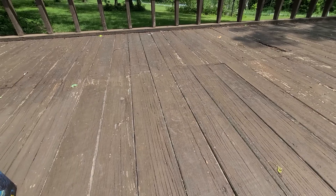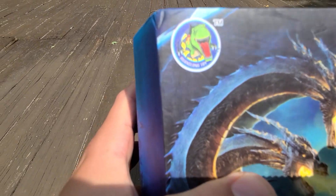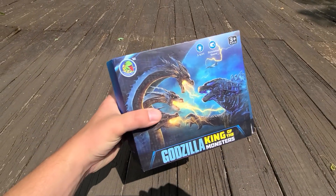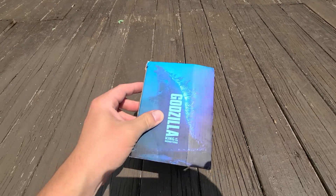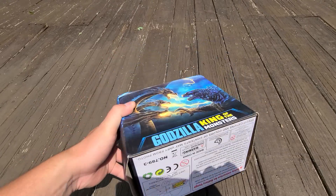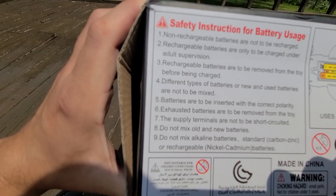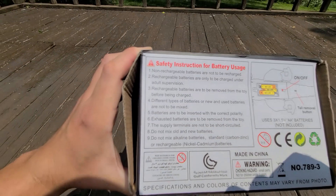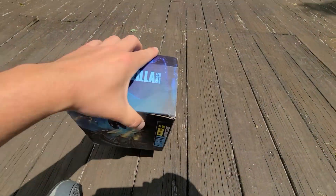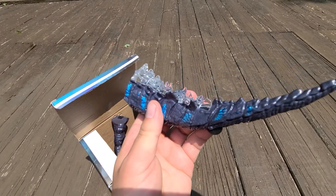This next one will either be the grand finale or a grand dud. I came across this on Amazon — the company calls itself Honglong Toy, and it's Godzilla King of the Monsters, or up here it just says King of the Monsters. It's cool that they gave this its own little bootleg box. There's no barcode on the back, but there are instructions — and interestingly, both instruction points four and eight emphasize not mixing old and new batteries.